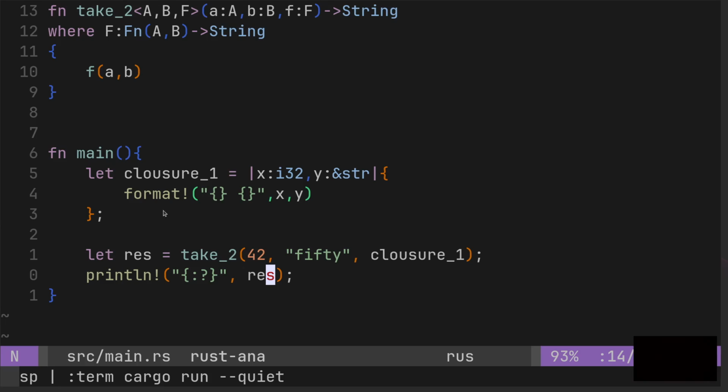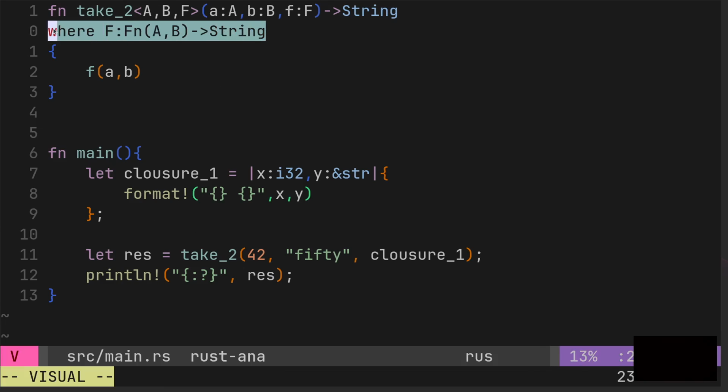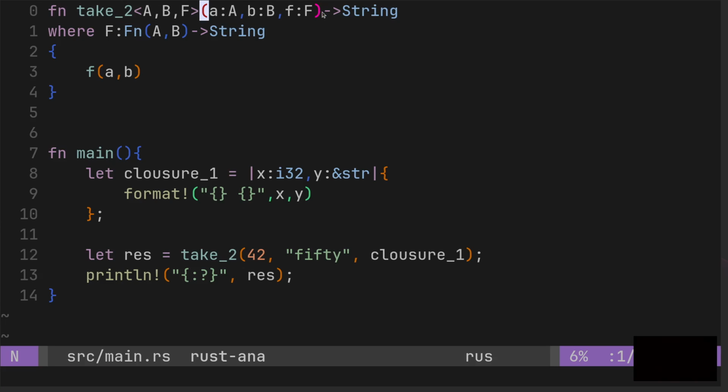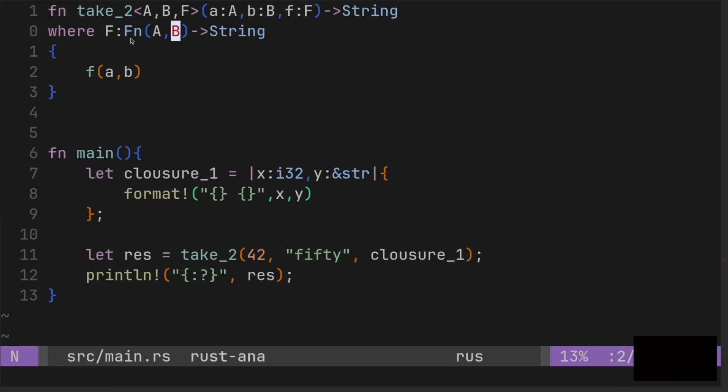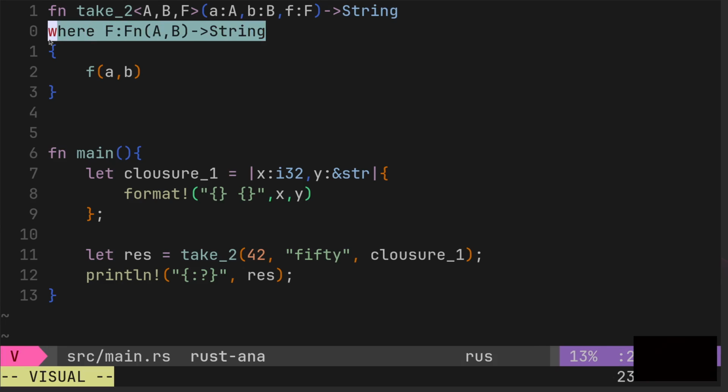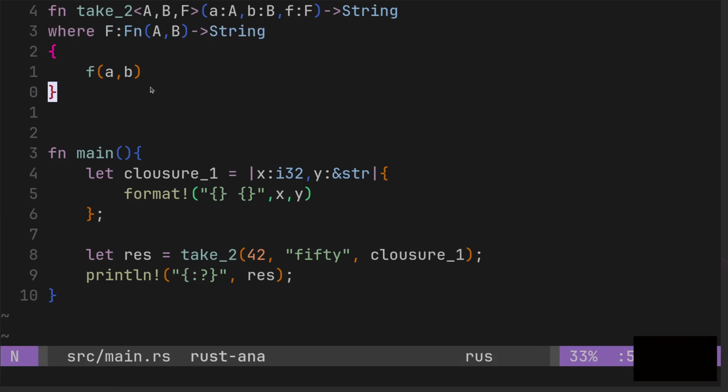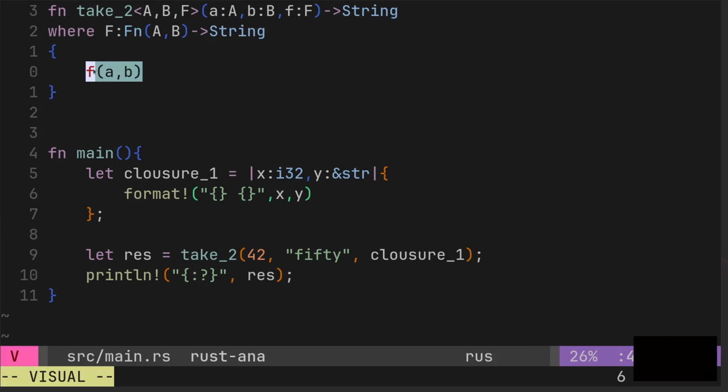So the key things to remember here really are this second line is the one that always gets me. The first one is fairly standard, but it's the second one and just remembering what to put after the where. So this line is all about the types, and this line is actually using the inputs or the parameters.